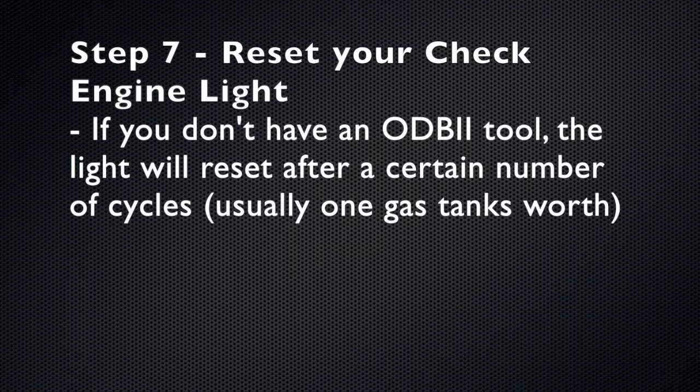The last and final step is to reset your check engine light with an OBD2 tool. If you don't have a tool, it should reset after a certain amount of cycles. However, if it doesn't, then you know that you have not fixed the problem, and on to part 2.